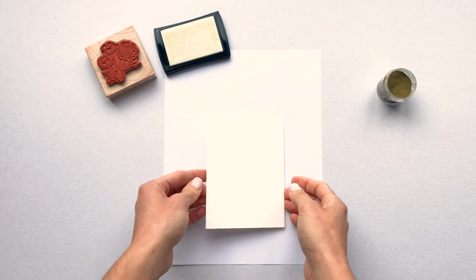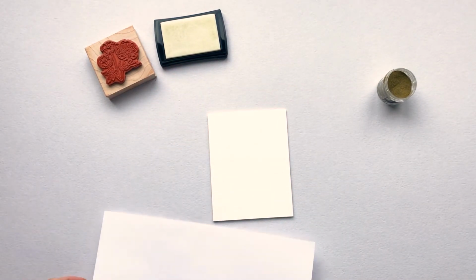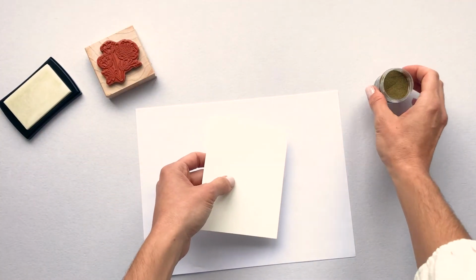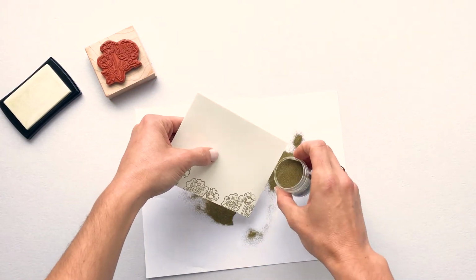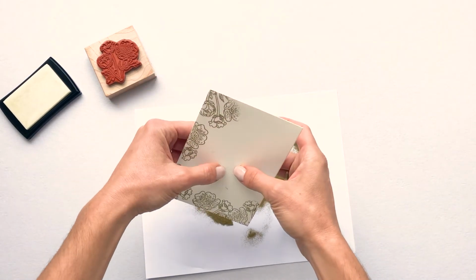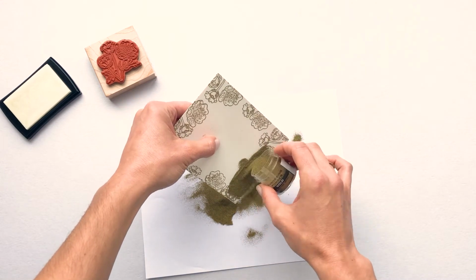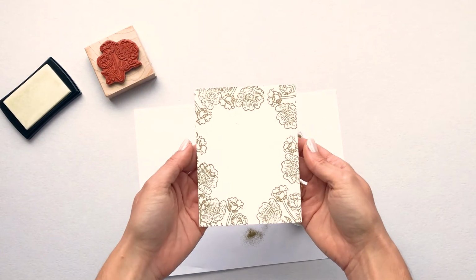I'm going to use a fresh piece of scrap paper to sprinkle on the embossing powder, because otherwise the embossing powder is going to cling to all of those images on the scrap paper, which is a bit of a waste of powder. One thing about the Versamark ink is it does stay wet for a little bit of time, so you are able to go all the way around the border and it's still workable. But you don't want to let it sit and dry after you've stamped it. You want to add the powder right away.